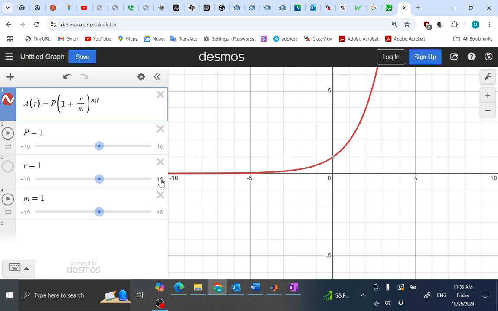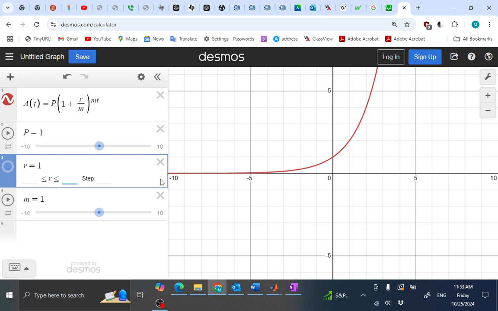How do you make it reasonable? You come and click here. It asks you, where do you want this variable to start and end? Well, our interest rates are always positive, so we better start at 0, even though in certain countries negative interest rates also exist. They charge you for putting money into a bank. Highest interest, well, what's the highest interest you deal with? You see that typically on your credit cards, maybe 25%, 30%, and so on. Let's write 0.25. That's reasonable.